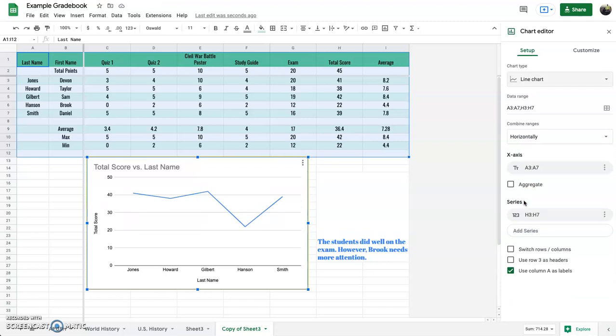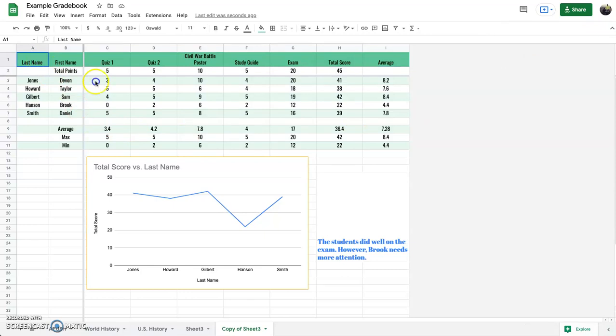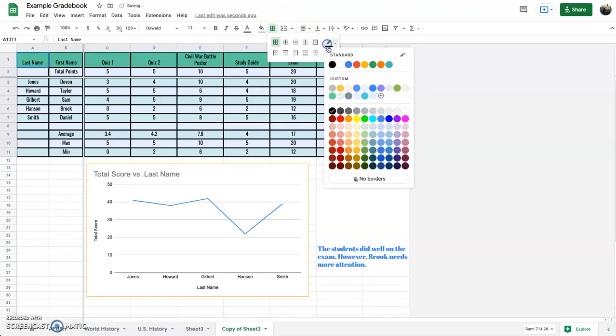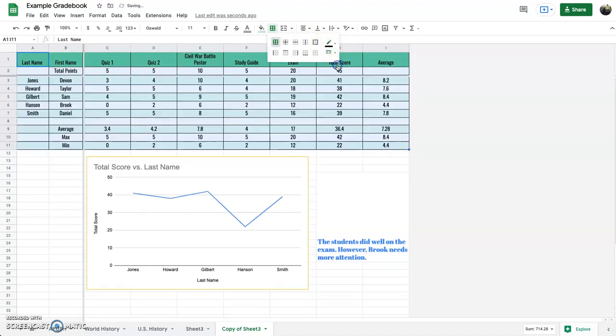Different data sets are going to be represented by different charts. So what fits for this particular data set that you're looking at here? And then make sure when you submit this, it is published via the, oh, well, yeah, one last thing I want to show you, I forgot to show you, was the borders. So if I want borders in here, highlight what I want, click on the border option, and I can just simply identify what type of border I want. If I want the thinner border, if I want a little bit fatter border, whatever it is that you would like to have in there.